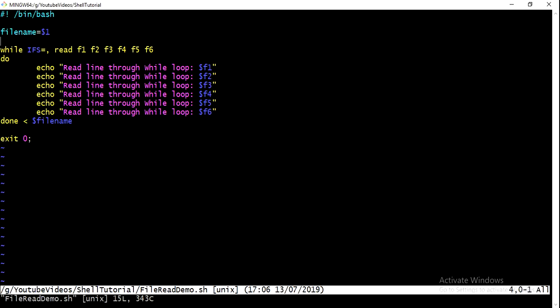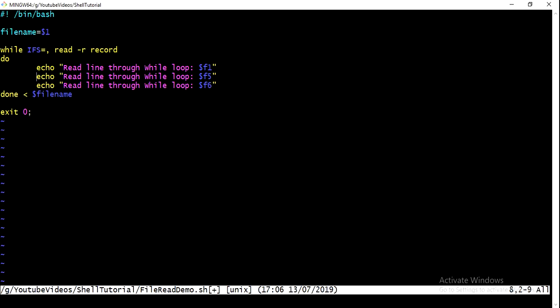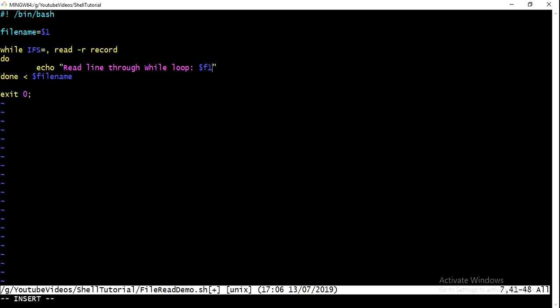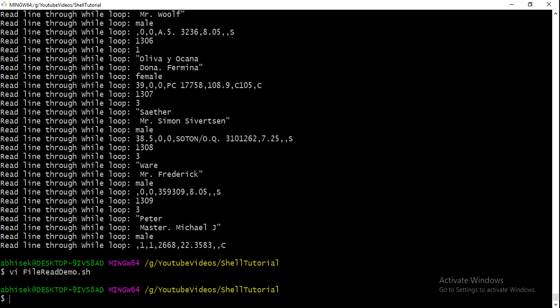Okay, if I go to insert mode, I can put -r, and then I remove this and bring back the previous logic record. And if I want to delete these lines, okay, and then what I'm going to use is one file where we have those backslashes. I think I should be able to create that.